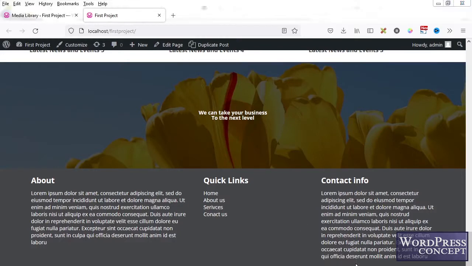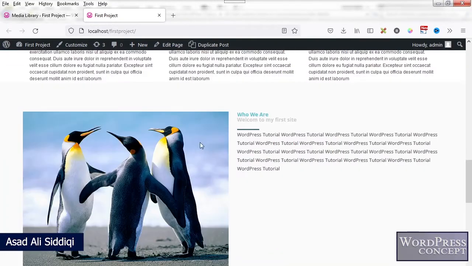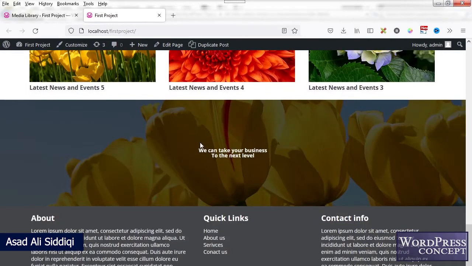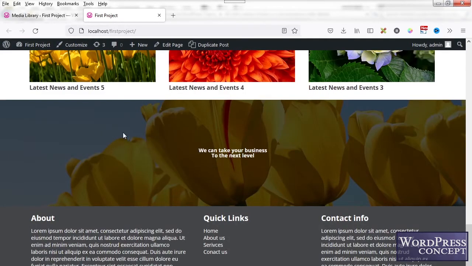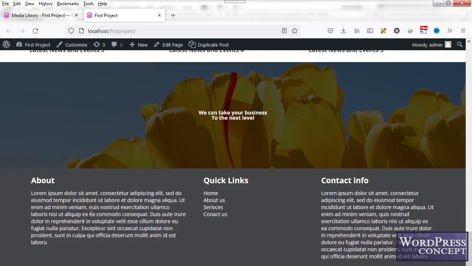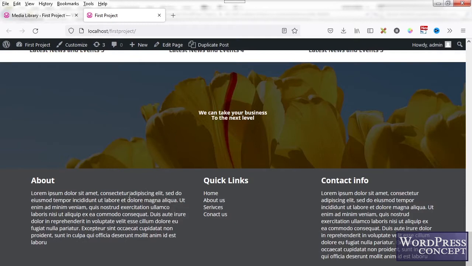Now in lesson number 26, we converted this HTML into WordPress, and in lesson number 25, and in lesson number 26 we have converted HTML to WordPress up till this point. Now in today's lesson number 27, we will convert this portion of the footer and this last portion into WordPress, and then we will make these inner pages as well, so that the whole website becomes dynamic and the whole HTML is converted into WordPress.